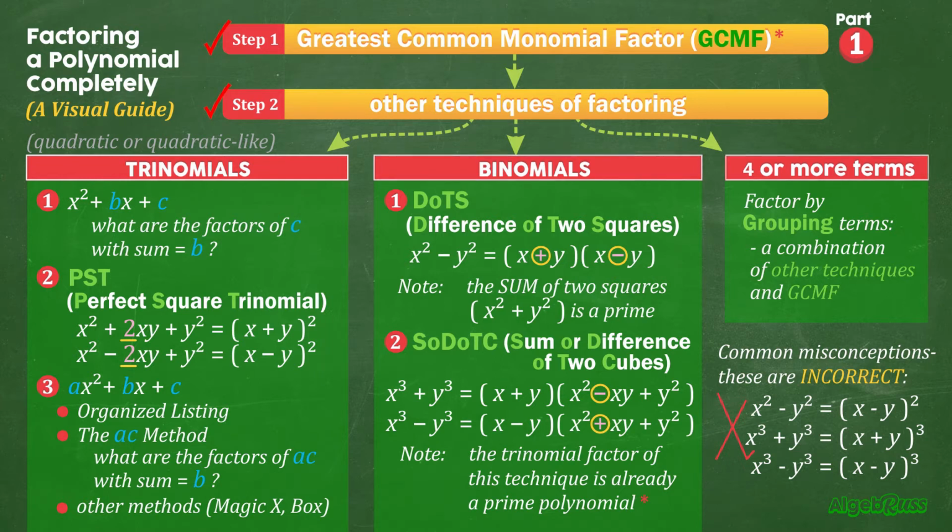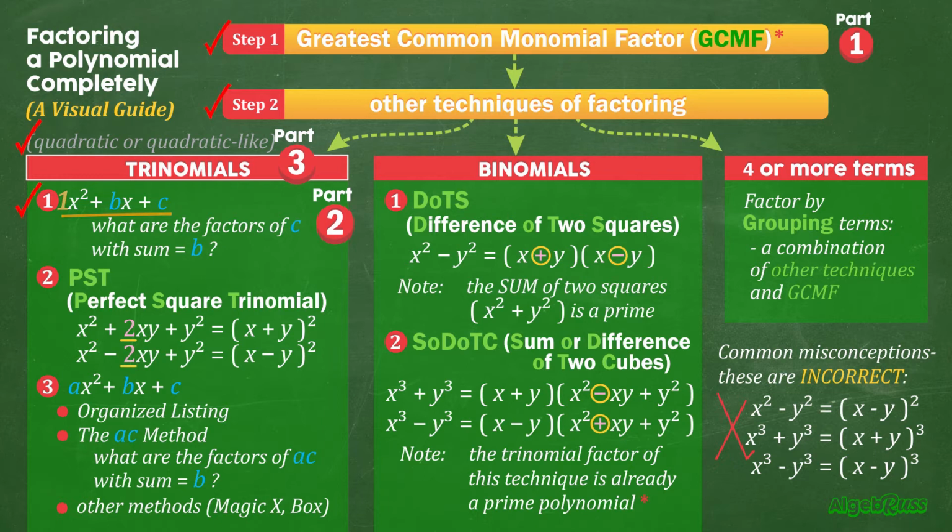So far, we started discussing trinomials with leading coefficient equal to 1. That is part 2 of this tutorial series. Also, nag-segue tayo to factor quadratic-like trinomials here, which was discussed in part 3. And from the previous 2 videos, we started learning factoring trinomials of the general form, yung case na ang leading coefficient is not equal to 1. Dalawang method ang ginamit natin dito so far. Una, ang organized listing method, mas mahabang way, and that is part 4a. Pangalawang method, the AC method, mas mabilis na method, that is part 4b. All of these in the links in the description below.